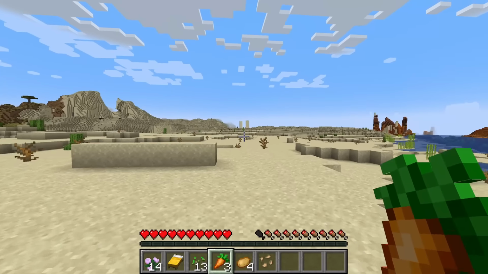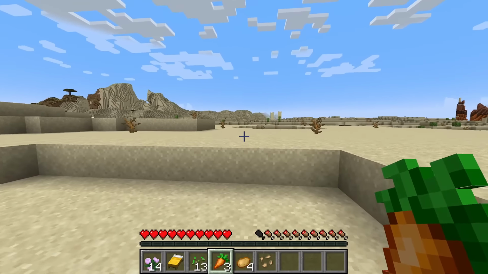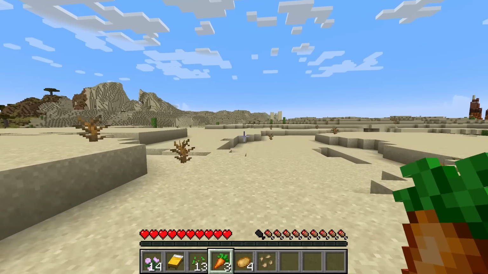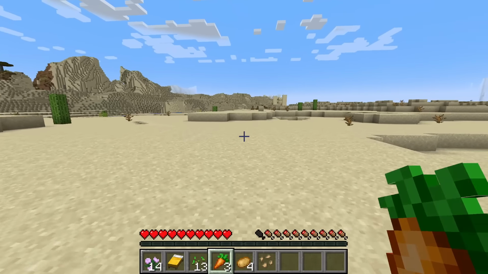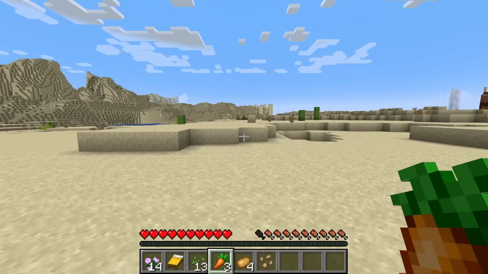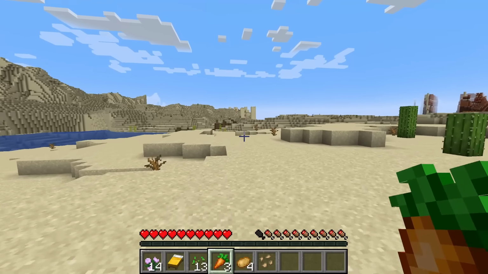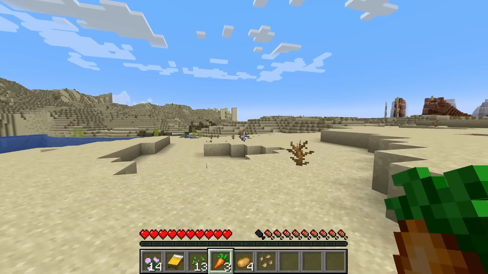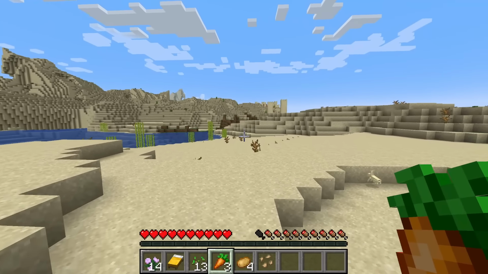It seems like there's another village over here. I'm pretty sure that all my stuff is gone. So do I just go check it out really quick? Because I don't think I'm gonna be able to get my stuff back, because I think it despawns after 5 minutes. And I don't know about you, but I think it's gonna take me longer than 5 minutes to get there. So we are just gonna head over here and see what's here.